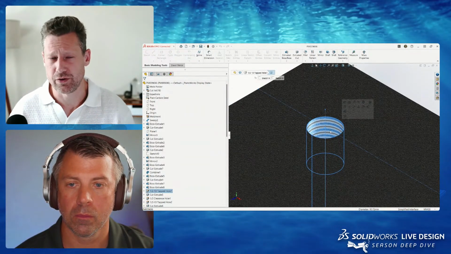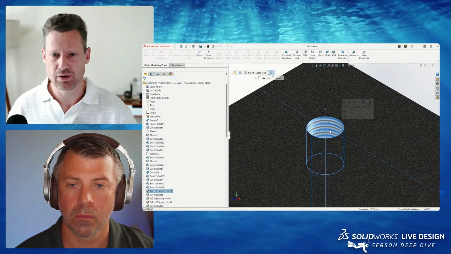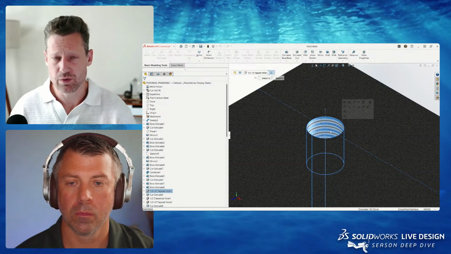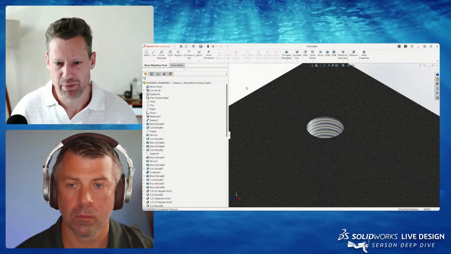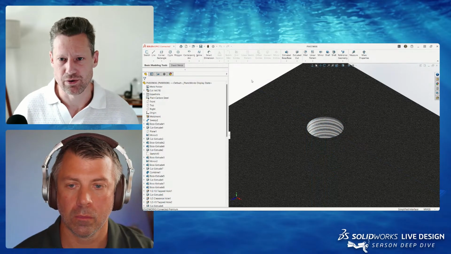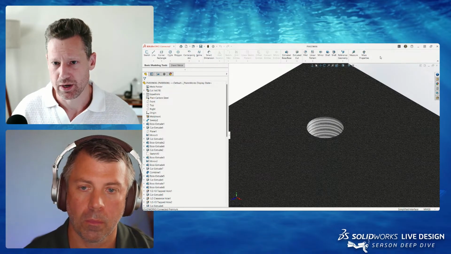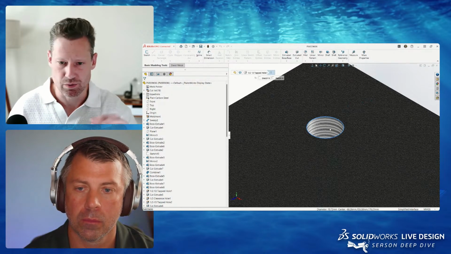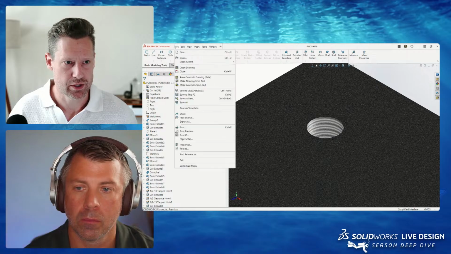Cutting physical threads in SolidWorks is usually not something we recommend doing. But let's say you did want to create a prototype or 3D print of this, and you do need to actually create 3D threads here. In the past, you'd have to use reference geometry, create a helix, and do all this sort of stuff. Well, that's not the case in SolidWorks anymore.